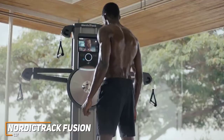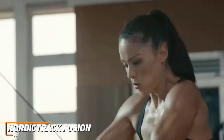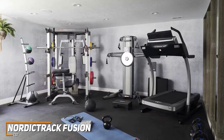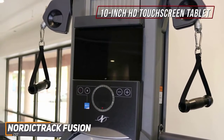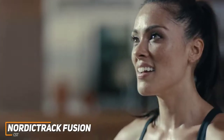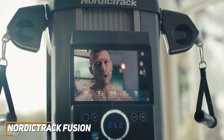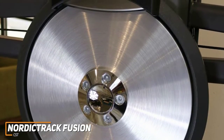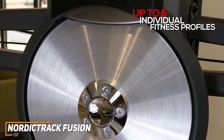Most of it comes pre-assembled for user convenience. You also get a Bluetooth-enabled chest strap monitor to conveniently track your heart rate while you exercise. Although it's very heavy, so you'll want to think carefully about where you place it before finishing setup. Each purchase comes with a free one-year trial of iFit, which allows you to see workout metrics and stream on-demand interactive personal training sessions with new videos added every day, though yearly subscriptions are relatively pricey after the free trial. Trainers can automatically adjust your machine's resistance for an optimized full-body workout, and you can create up to five individual fitness profiles.